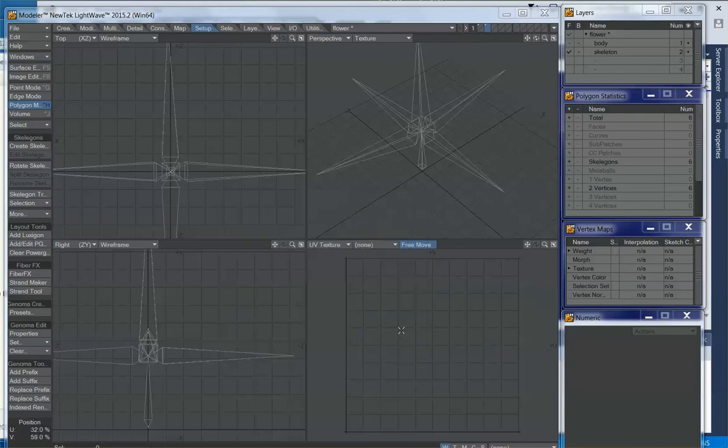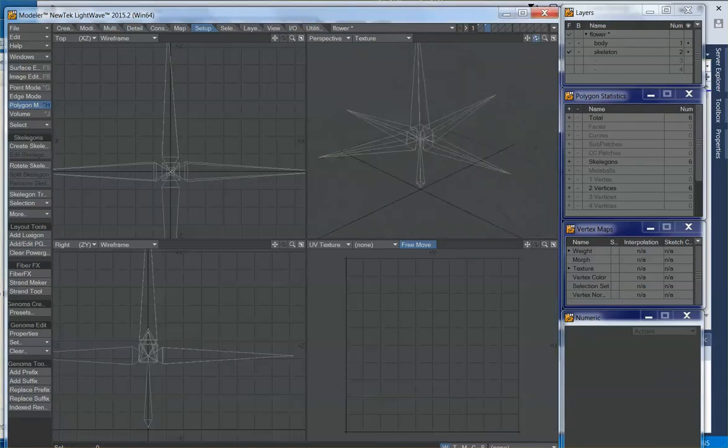Let's talk now about the mechanism by which the bones are attached to each other. When you start creating bones in Lightwave, after you create the first bone, the second bone will automatically be attached to the first bone that you've created, which will become the parent.